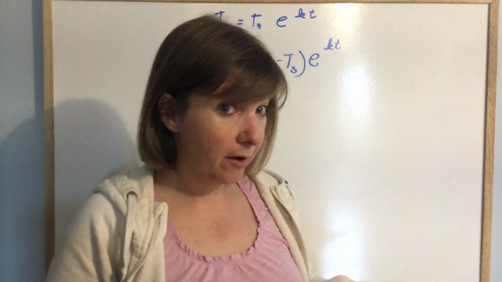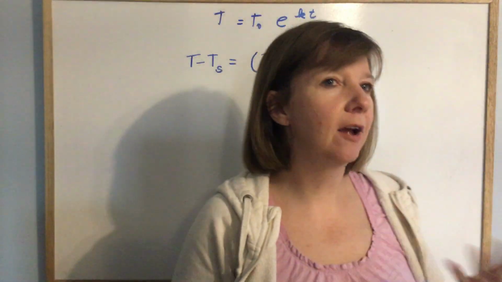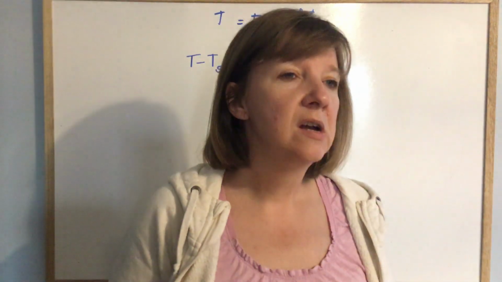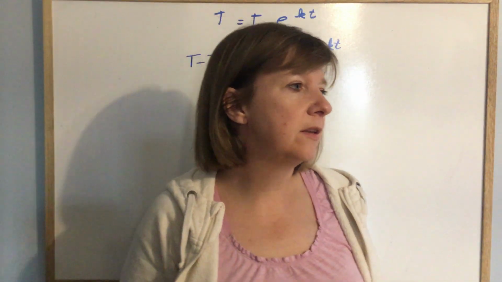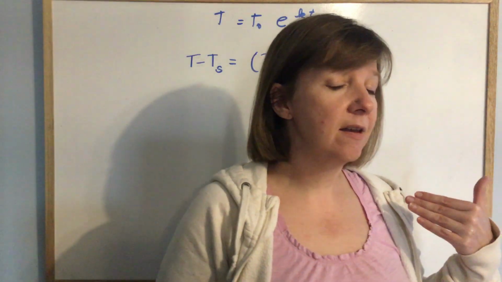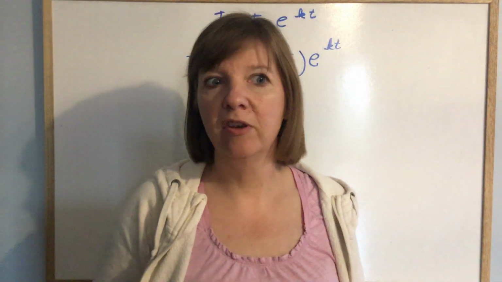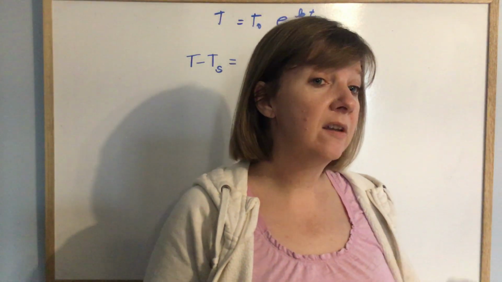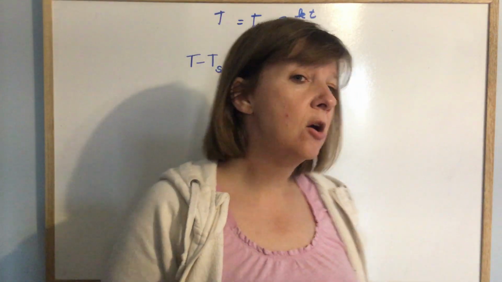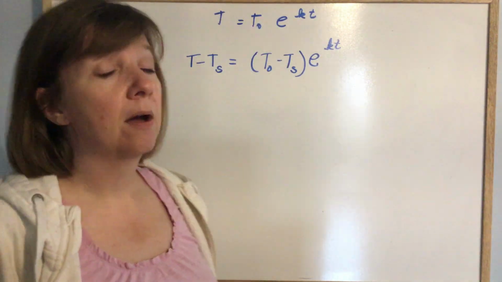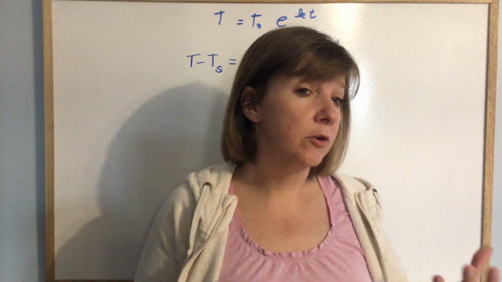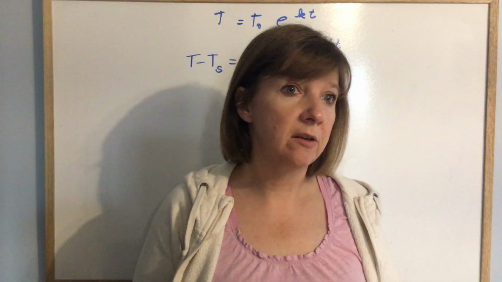We're actually going to talk about a dead body here. If you've ever watched any of those crime shows where the coroner shows up to the crime scene, he has to estimate how long the person has been dead. What they do is they take the temperature of the dead body's liver, because they know, based on this law, what a normal body temperature should be versus what the actual body temperature is.